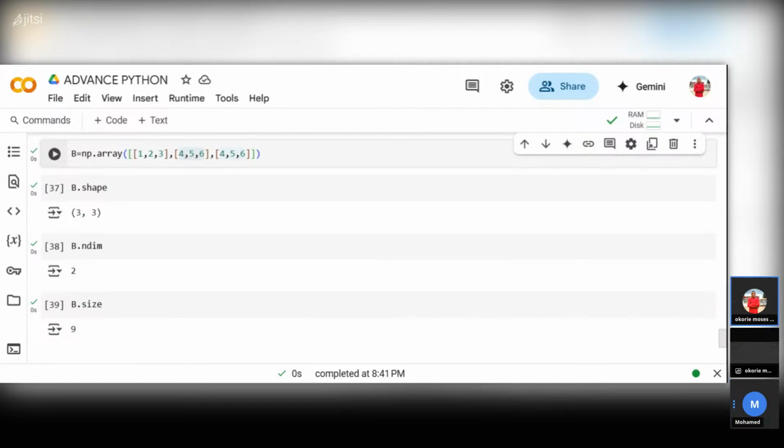Then we did stacking arrays, vertical stack and horizontal stack. Then we did the features of the array: the shape, the dimension, and the size.